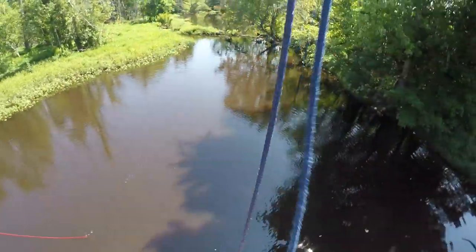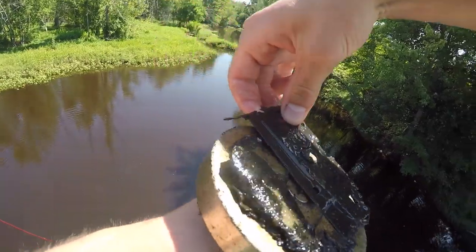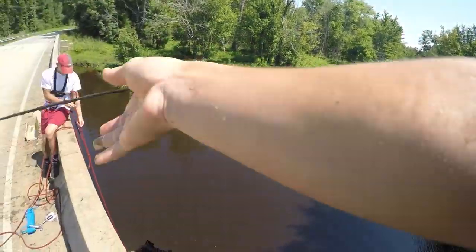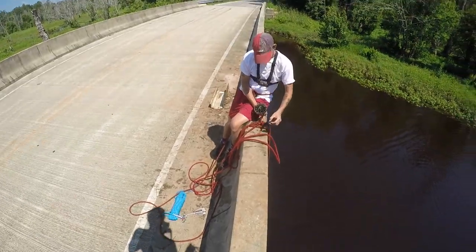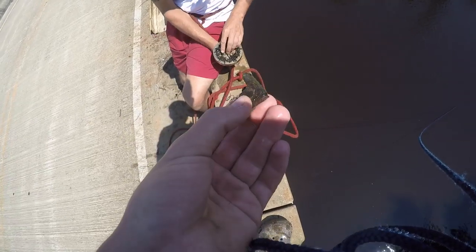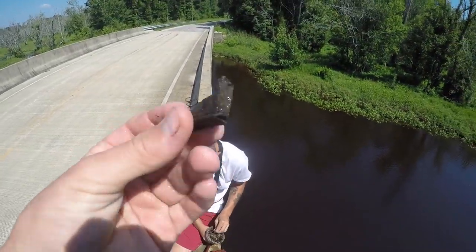We got something on here, I think it's just scrap though, but we got to start somewhere. Got a little bit of scrap. We do have something — I thought it felt a little heavier out there. Just got a piece of scrap metal. Got another one — yeah, that's for a bigger caliber. Yeah, it doesn't look like a 22. Look at that — that is a piece to a handgun magazine right there.